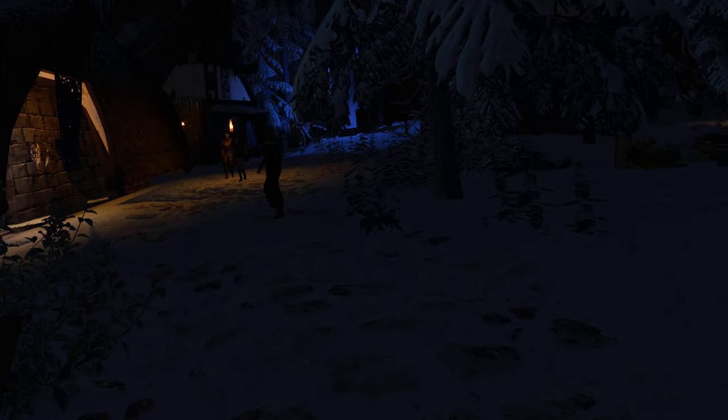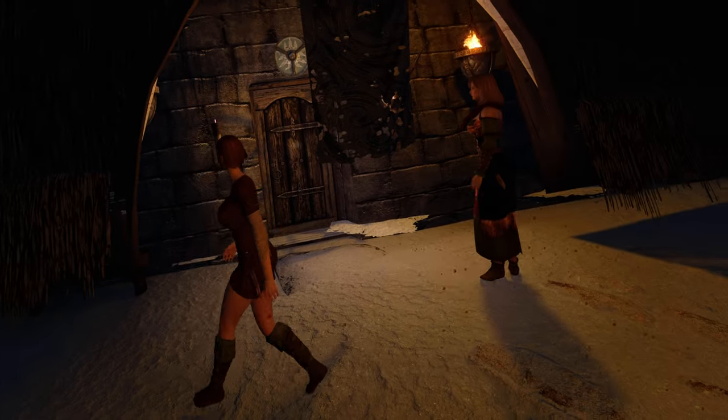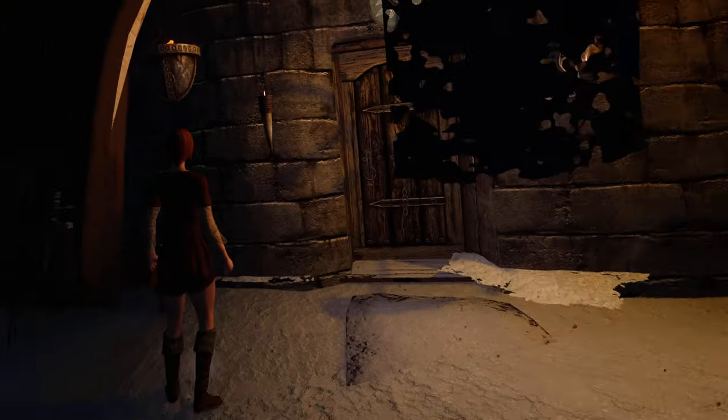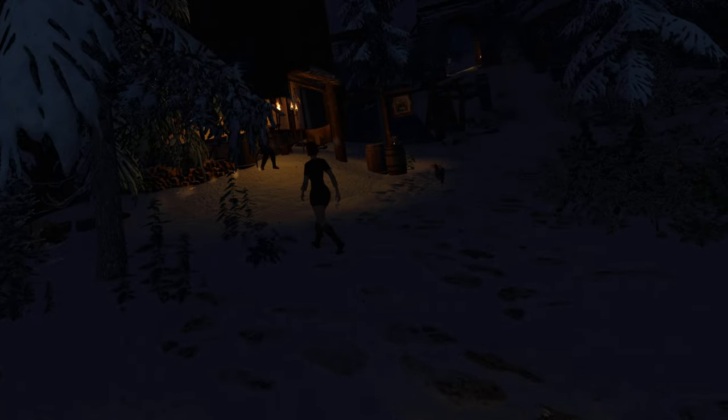We need coin, Ramir, and you're not bringing home any. Don't just walk away from me. Where do you think you're going? To the inn for a drink. Where else could I even go in this godsforsaken town? And what? You think that'll solve all your problems? Probably not, but it's worth a try.